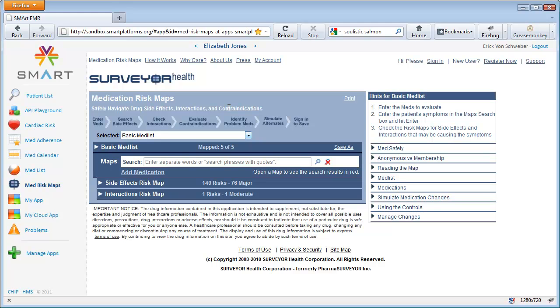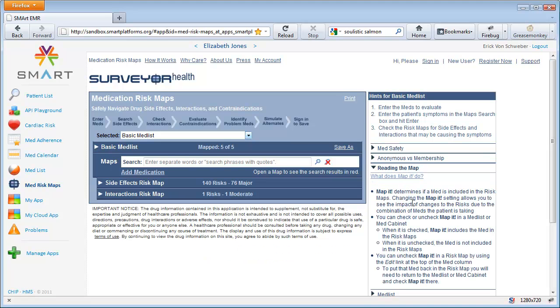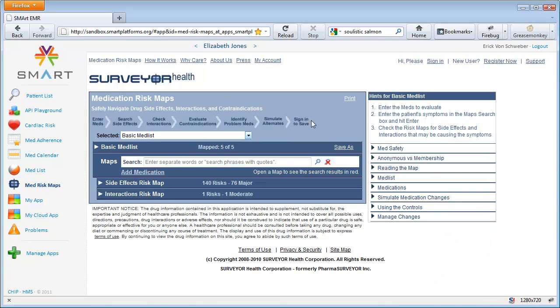Now, what we're showing here is we've brought that patient's meds, Elizabeth Jones' meds, over. In actual production deployments, we also bring problem lists over, and where they're so coded, presenting symptoms and chief complaints. In this case, we see the main medication risk maps widget for the patient. Over to the right of it is context-sensitive help. So if you're doing something in the widget, you can get questions answered for how to do things, specifically in the widget. Now, let's take a look at this risk landscape.